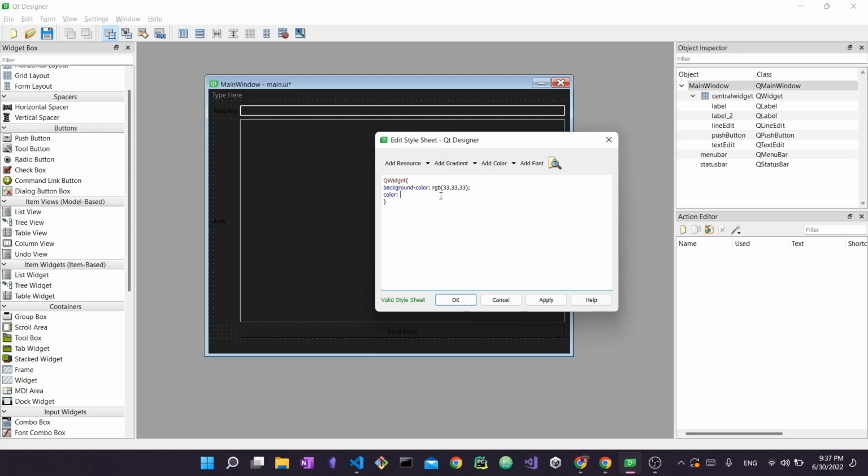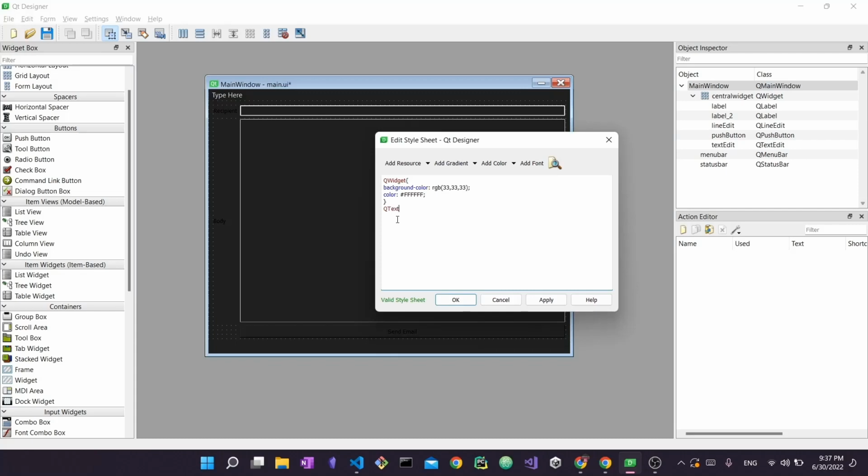Next, I'm going to change color. Now, background-color refers to the background color. Color here usually refers to the foreground, or actually the font color. So the font color, we're just going to make it white. So we use 6 Fs right here to indicate that this is the color white. Okay, next, so we have style, let's actually apply this. You can see the font color changes. Now that we have styled the widgets in general, we will now style individually the text edit and the line edit.